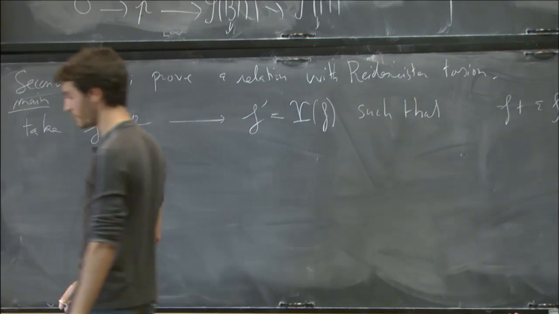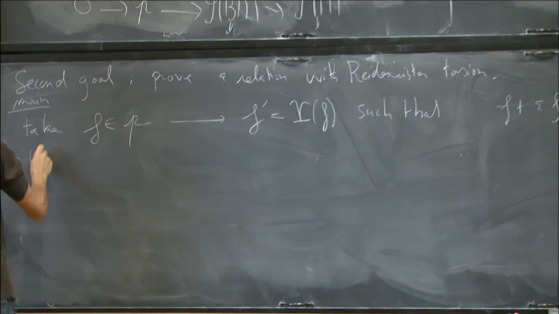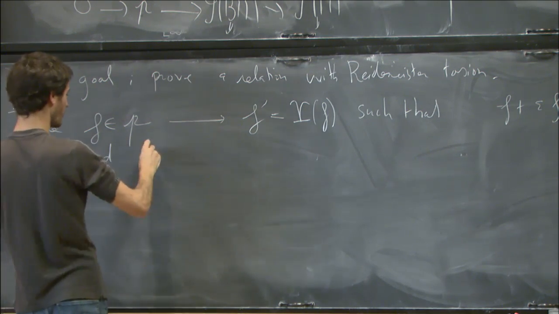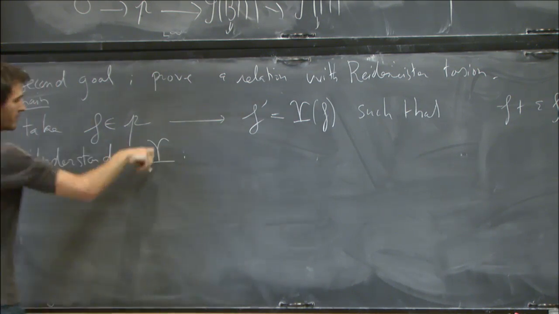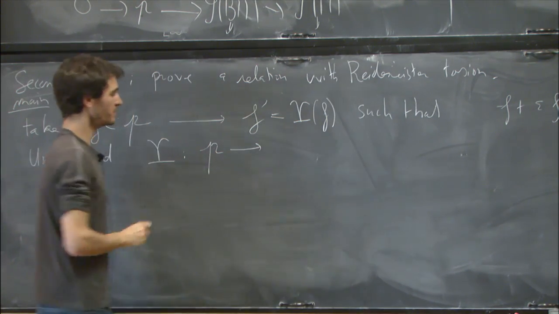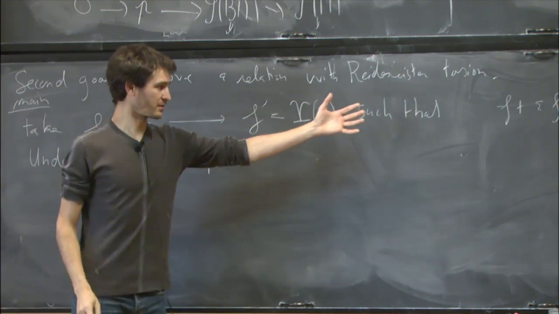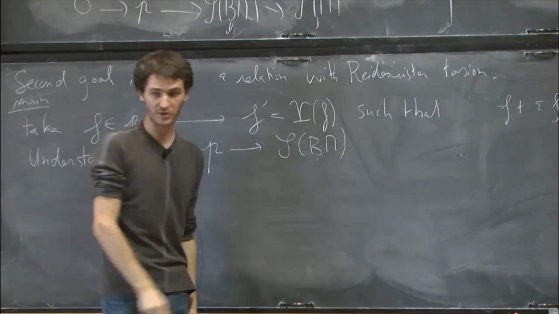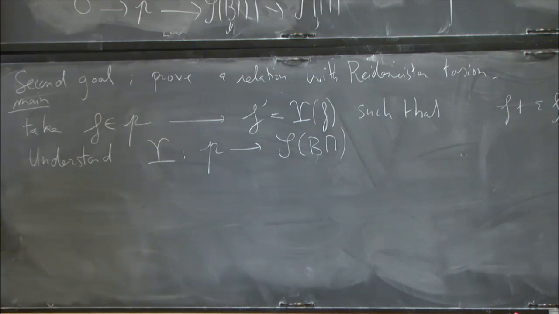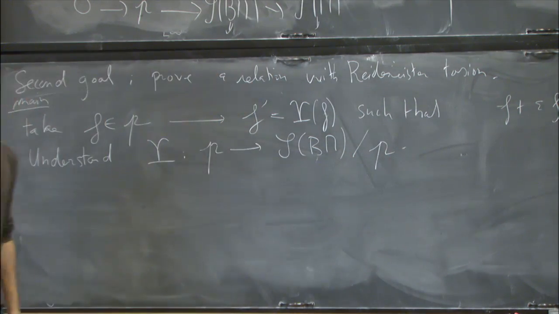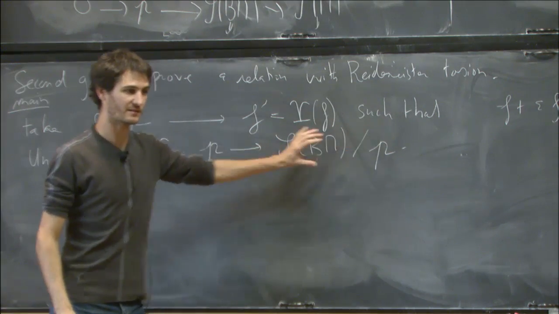Okay? So I mean that the question is to understand this operator u, which goes from P to, well, elements of the skein algebra of the boundary of M. So I mean trace functions on the boundaries up to P, divided by P. Okay? And really try to understand what is hidden in that thing.